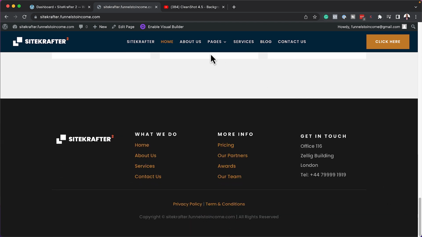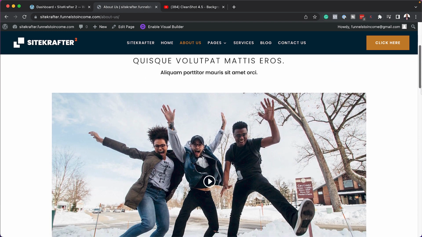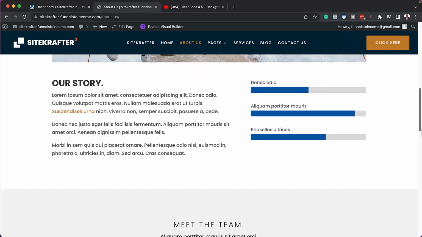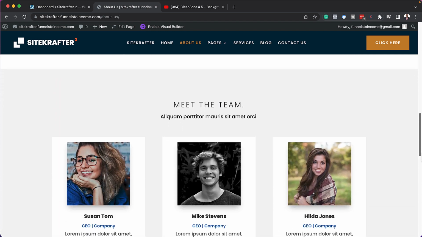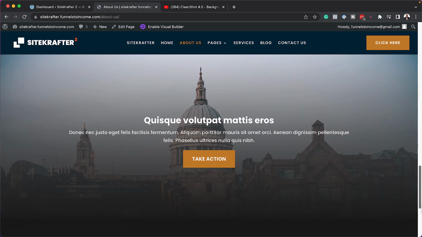Now let's take a look at some of the other pages. So this is the About Us page. Now what makes these pages really amazing is we have this main page title area. And if we add a featured image to this page, it will show it very, very subtly over here on the right. And when we continue on, we have now our content. So we start off this page with this video, and then we continue on to tell our full story. Here we also have our team. And then finally, we have an image here on the bottom.